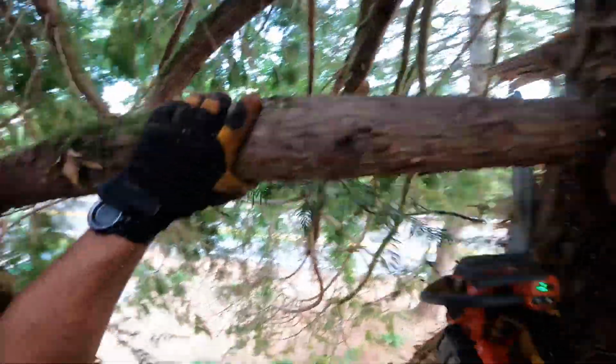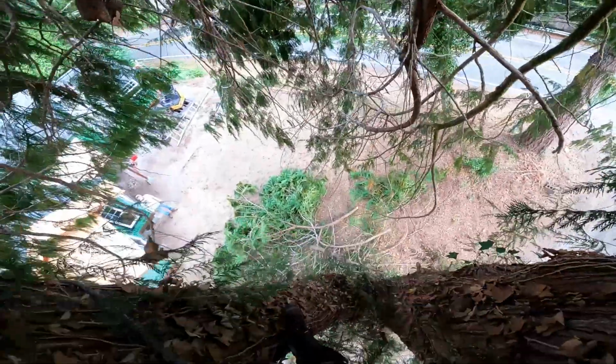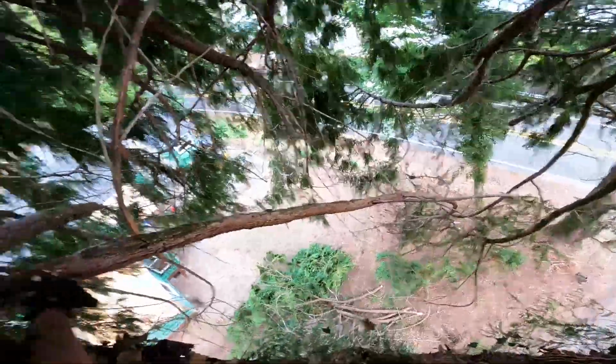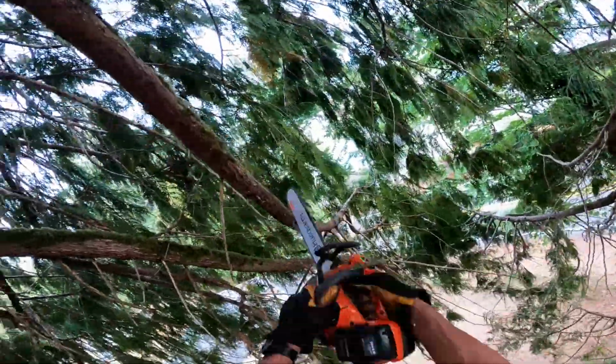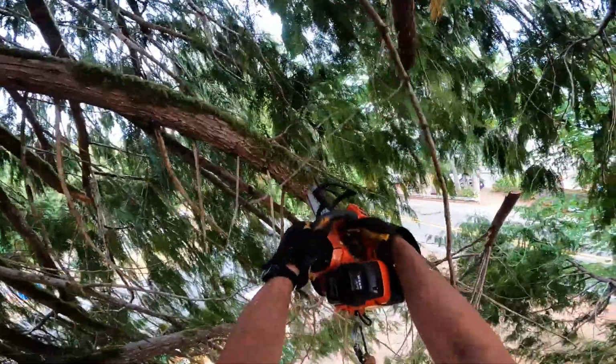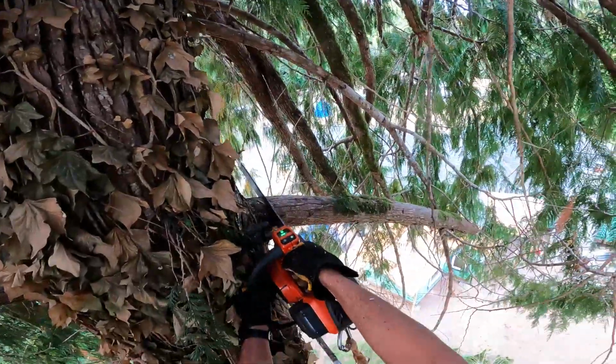And as you can see here, some of these are pretty large limbs and they're difficult to grab onto and control. So utilize those face cuts, the 2-cut process where you make a cut and then go behind that one and make another cut to drop the limb straight down rather than it trying to nosedive.